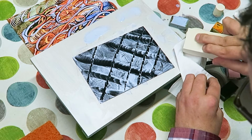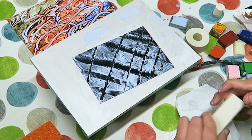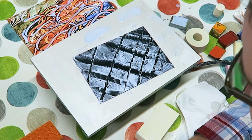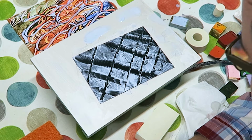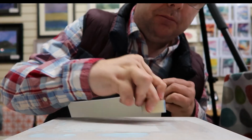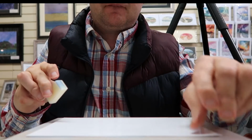There'll be more videos featuring these tools used in different ways. Another little quick abstract using some black card, light blue wax, and 3 out of the 4 sponges. Just pop a little bit of wax on your tray to do another one. Just on your hot plate, just to hold the card down. There we go.